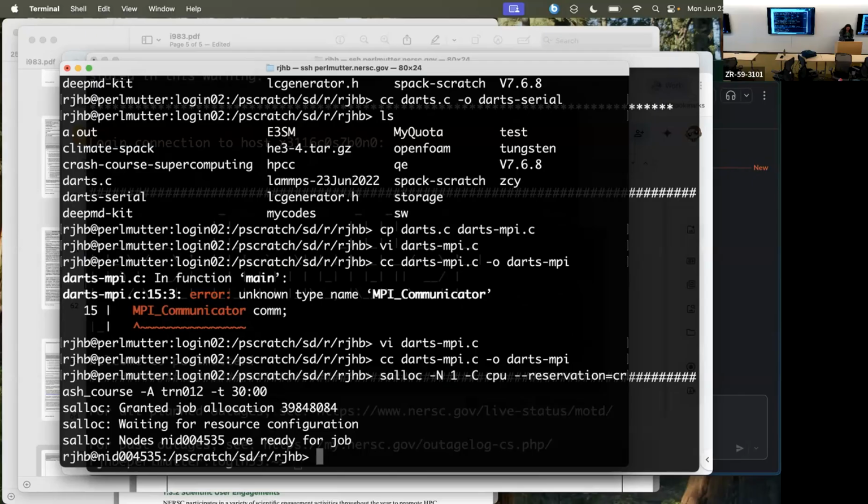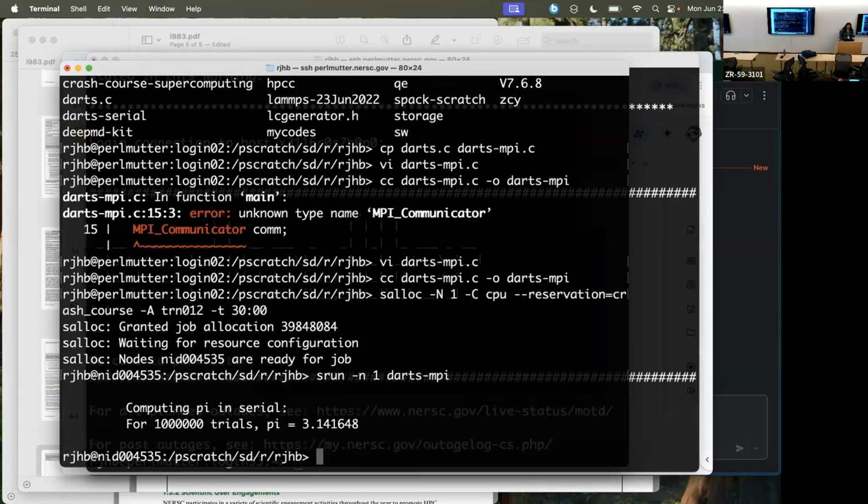Why this is not going to work. So if I do srun -n1 darts-mpi, I'm running it with one process. This is what I get for my million trials. I get pi is 3.141648. That's not too bad.